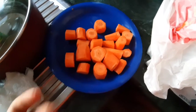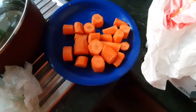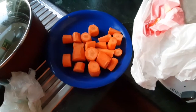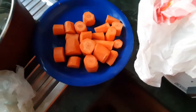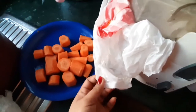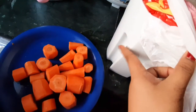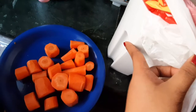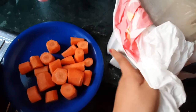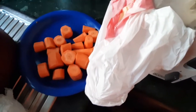I have here carrots which have been cut into small pieces. Although normally I can do it with just removing the skin, my mom cut it into small pieces, which is fine as well. I have here my juicer and my cup. I'm just putting plastic — this is supposed to be the pulp holder — so I'm putting plastic on top of it so that the pulp will no longer touch the container. After that, I'll just directly remove the plastic and throw it. That's a good idea, right?